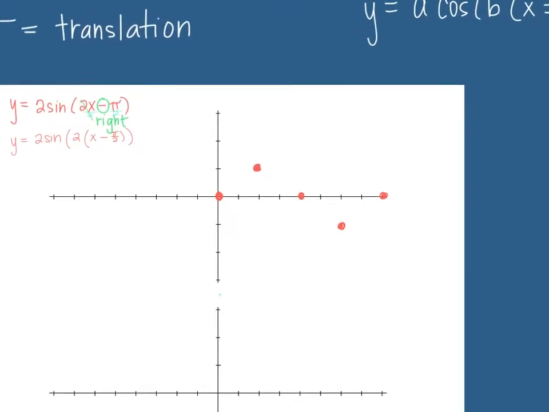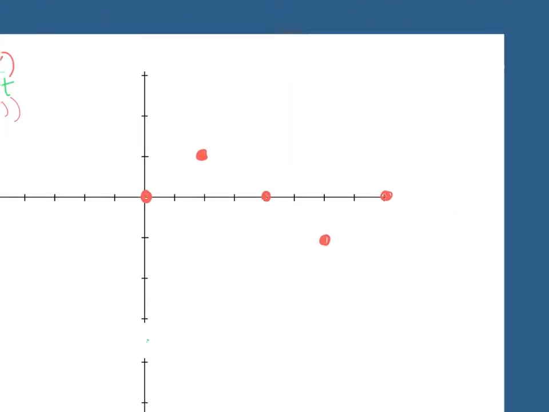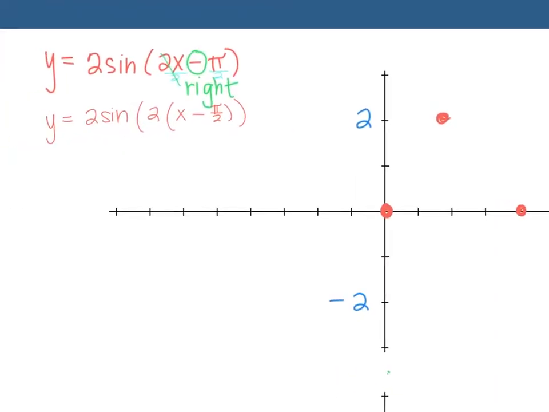My scale says the amplitude should be 2. So maybe I'm going to move my upper and lower dots so that I can move it up to 2. I think that will be a little better. Okay, all right, so now I'm going to write my scale. My scale will be 2 on the y-axis and negative 2. Then I draw the scale of my x-axis using the value of the period.